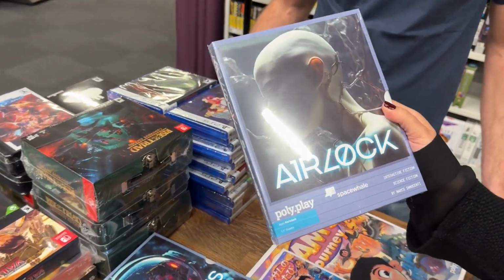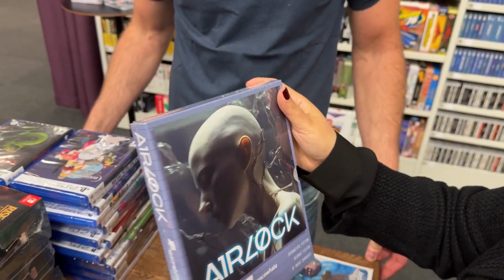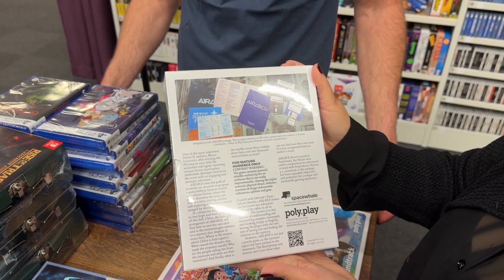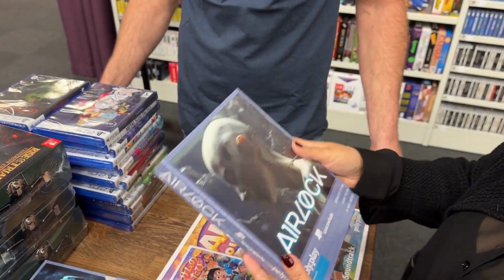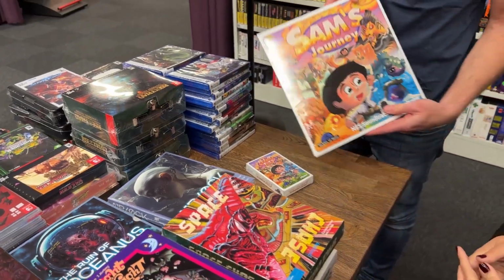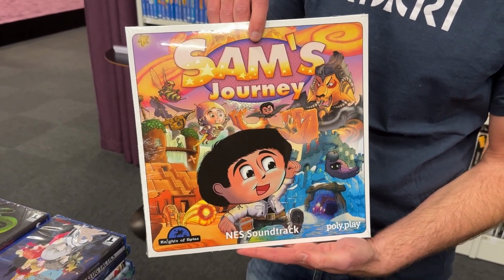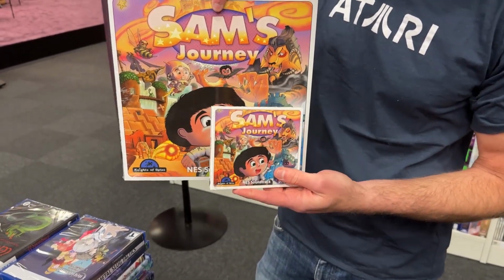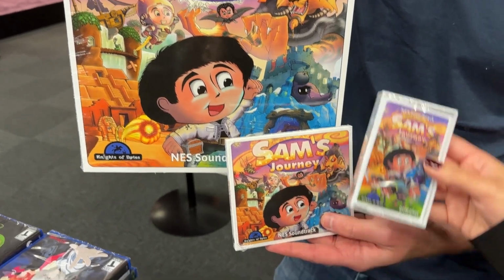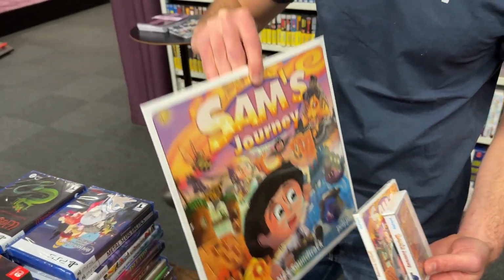And some people might recognize this kind of form. It looks a bit like the Infocom games. Yeah, even the back actually looks like an Infocom game. So very pretty and very cool. We are very happy to have these. And some more soundtracks. Yes, a vinyl and a cassette. And this is the NES soundtrack. I think it will have the CD here as well. Oh, both are for the NES, not the Commodore 64. That's interesting. Yeah, all of the three. Very cool.